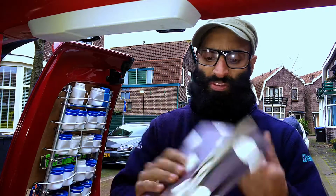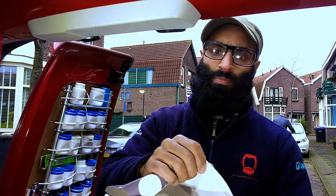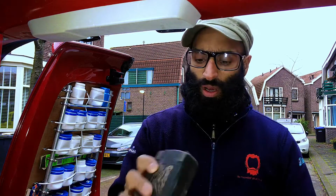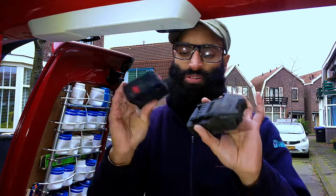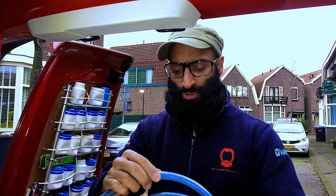Yeah, so a lot of stuff, everything has a home for it in my van, but right now it's a bit of a mess. But this basically is I think a 4 foot by 3 foot PVC plastic sheet that I could just cover the carpet with when I'm doing some wet work to make sure it's all waterproof. Rothenberger battery, I've got 2 of them here. One needed charging, so there's 2 of them that I carry for my press gun. Then in this bucket it's full of towels and it's got hose pipes to drain down systems and fill the water pressure back up.